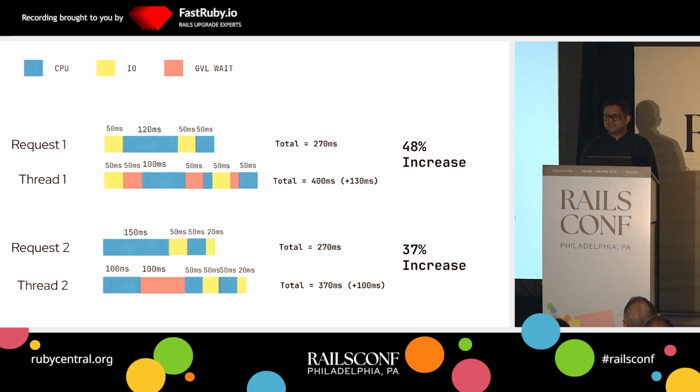Basecamp, prioritizing predictable performance, runs Puma with just a single thread. And Shopify, to optimize for latency, runs process-based servers like Unicorn and Pitchfork. These are major players in our ecosystem, all making a clear trade-off. They're sacrificing some of the benefits of the threaded model to avoid the GVL tax. This is a core constraint of Puma's hybrid architecture.